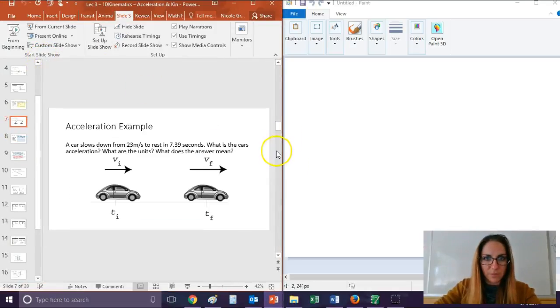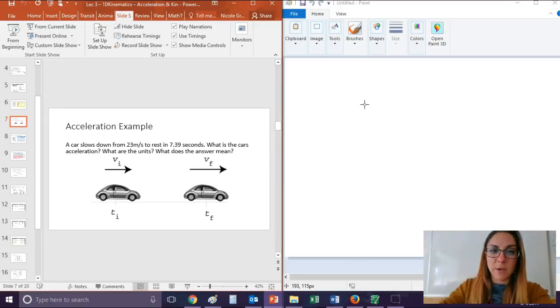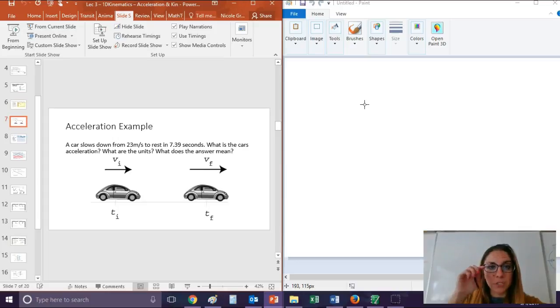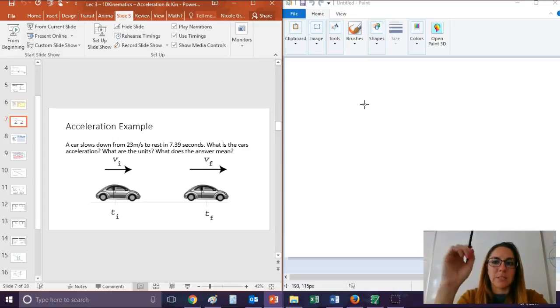So we've got both on the screen right here, right? Okay, so this is a type of acceleration problem. Right now, things are straightforward, so I'm going to go through this with more tedium than you probably need. But I just wanted to let you know that if you start doing problems like this, things will be a lot easier. So we have an acceleration problem.